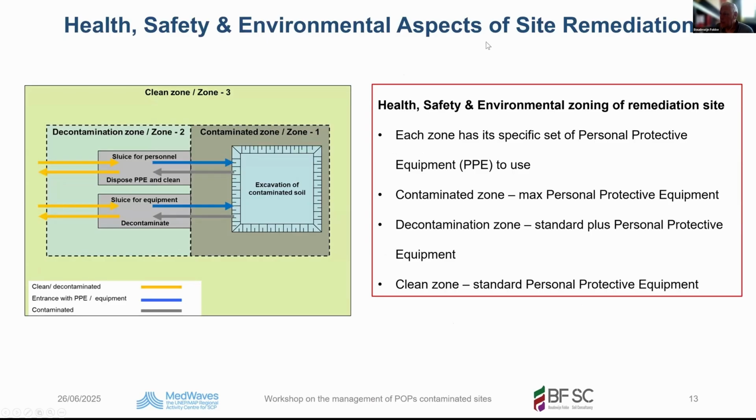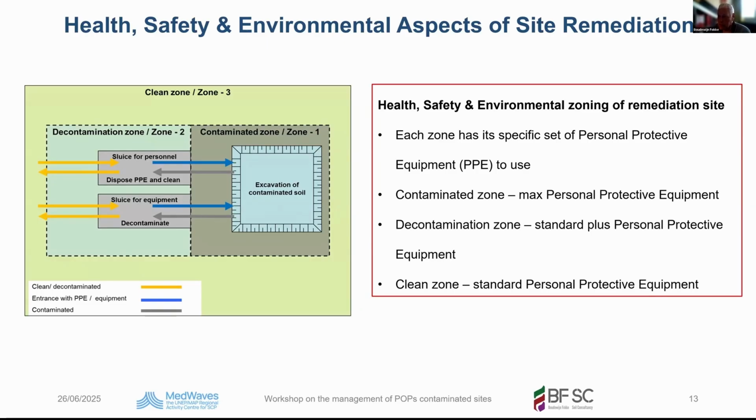Health, safety and environmental aspects of the remediation site. Each remediation site is to be divided into zones, and each zone has its specific set of protective equipment. We have zone 3, which is the clean zone. We have zone 2, which is the decontaminated zone. And we have zone 1, the contaminated zone. Here you have, for instance, your excavation. Here is the highest risk of getting into contact.